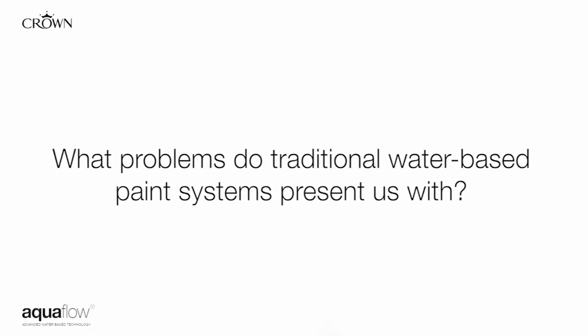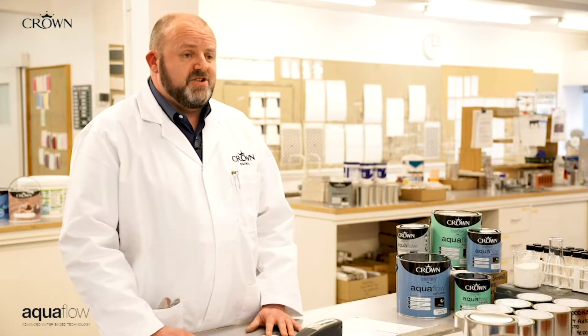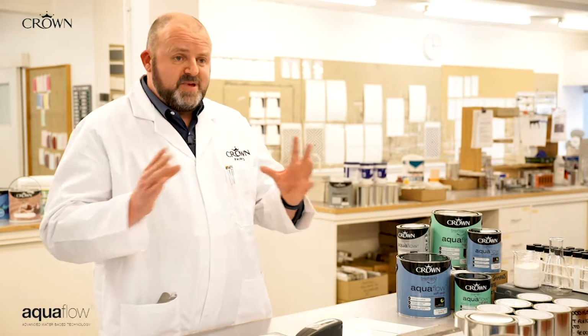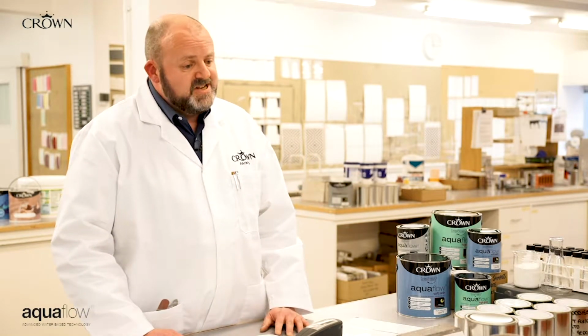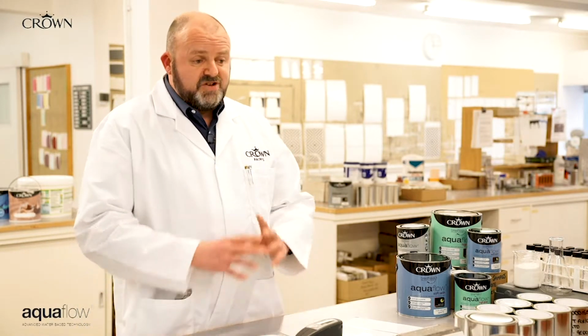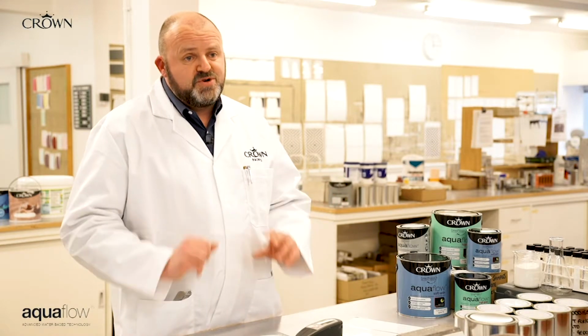Traditional water-based top coats have always suffered from poor wet edge compared to solvent-based paints. The wet edge is how workable the paint stays, or how long the paint stays workable. The water-based paints will typically go off within about 5–10 minutes, whereas a solvent-based paint, you can go back into it and correct any flaws and things in your brushing.